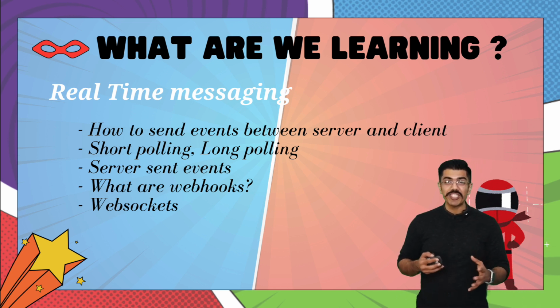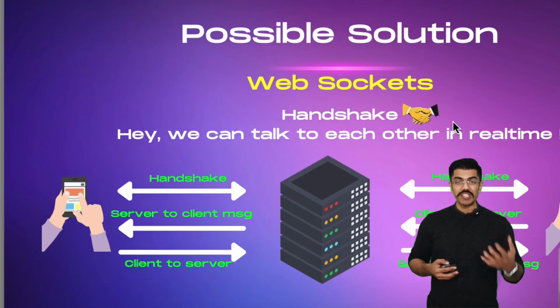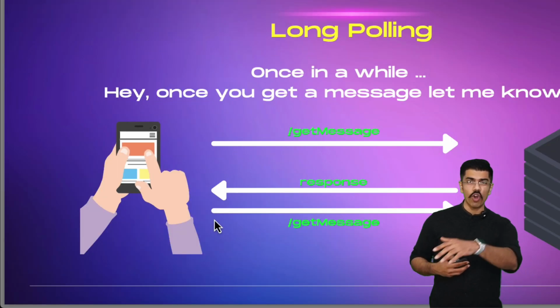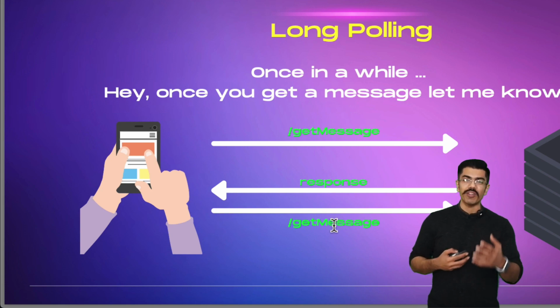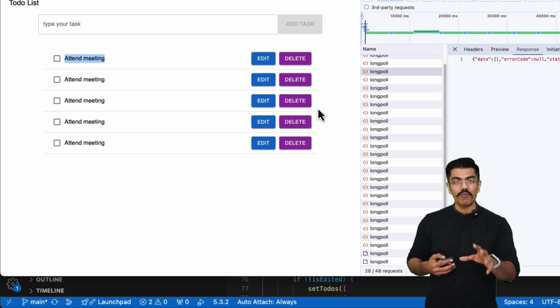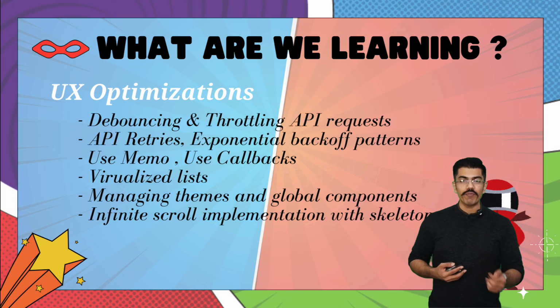In real-time messaging, we are going to be seeing various strategies of doing the communication between the server and the client. So in this, we see some sort of duplex communication as well as one-way communication. We see how to be implementing short polling, long polling, using WebSockets, Socket.io, and a few other strategies. Again, this is a very interesting topic, and this is going to be very helpful when you're working on a web application.